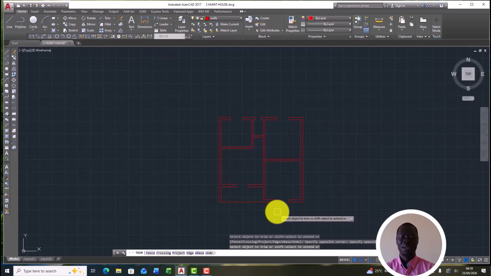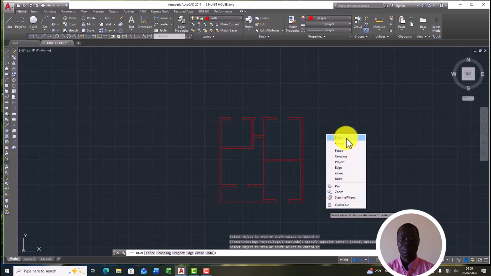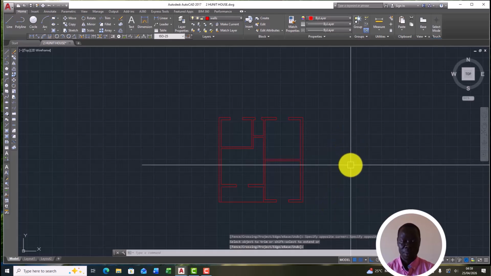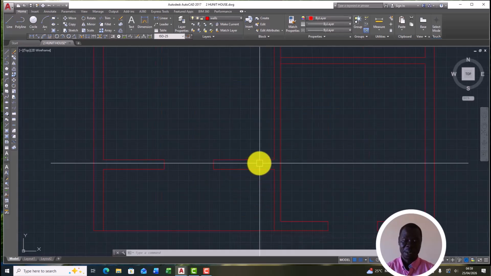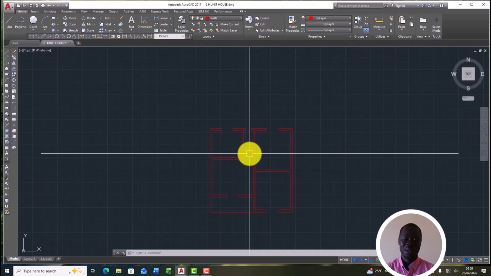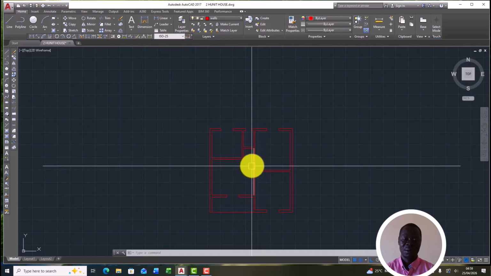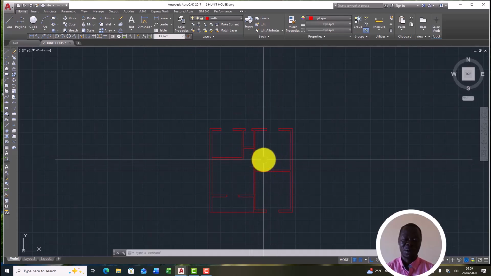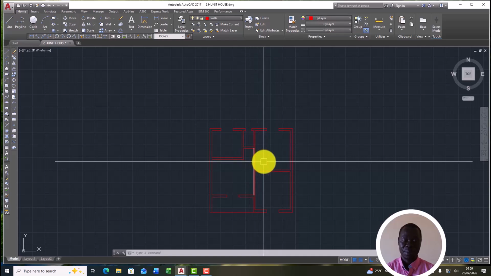There is okay. So now after trimming that, we're going to create a door opening here. Door opening here, door opening here. Then a door opening here. A door opening here.